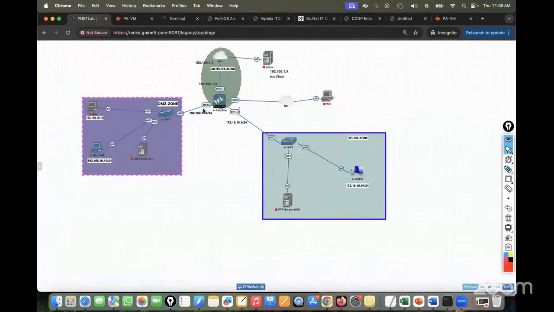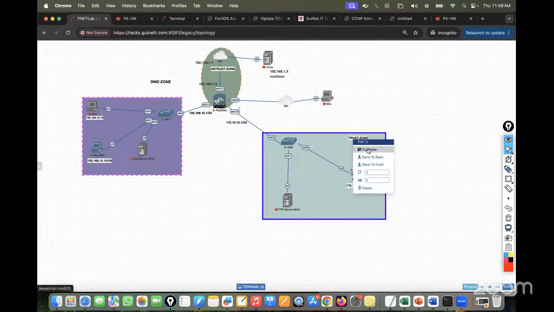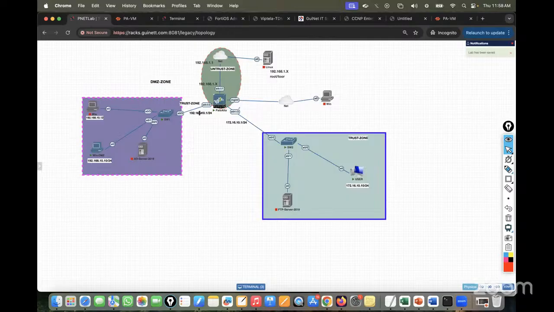So the very first thing, you can see this Palo Alto firewall has two interfaces. Let's suppose this is my DMZ zone, but I'm going to make it a trust zone. Take an example. This is also in the trust zone. So now we have one network, 192.168.10.0/24. So by default, if my firewall does not have any policy, I'm not going to configure any policy. Still, they are going to talk to each other.